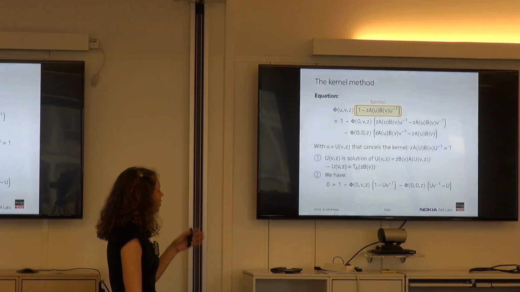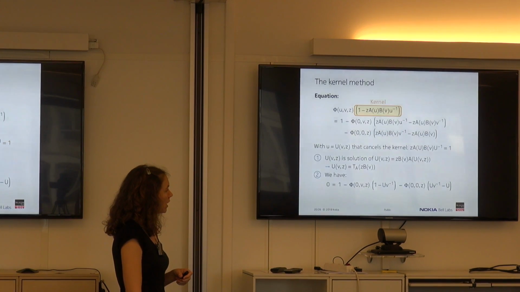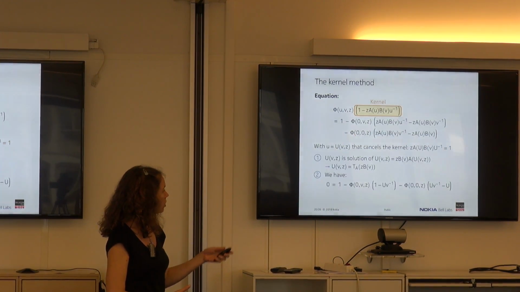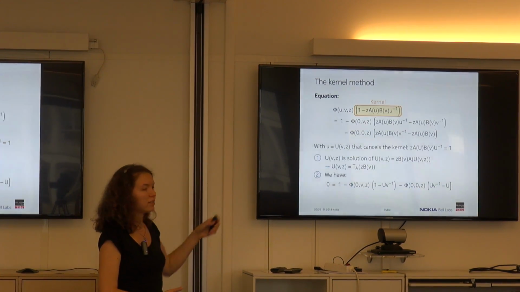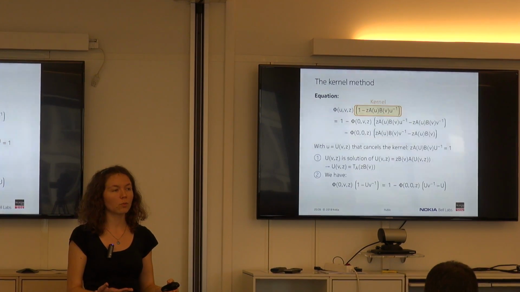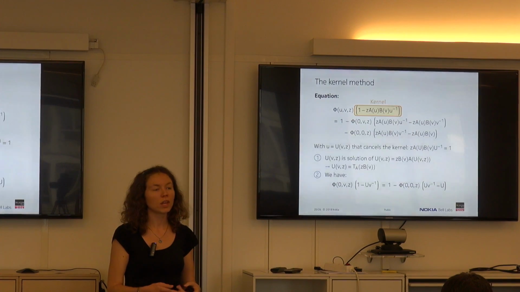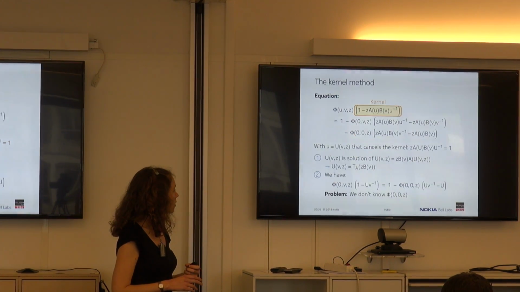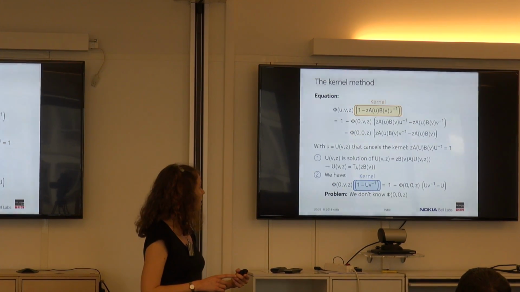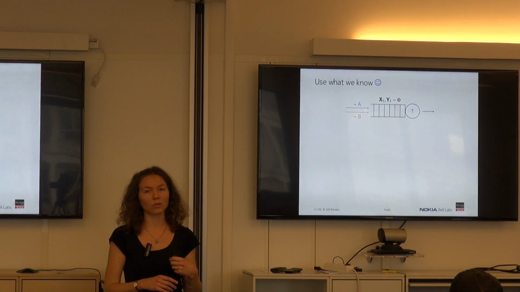And if we inject this in the first equation, we obtain this after the simplifications. So here we can rewrite it differently. We just take the phi of 0 vz on the left-hand side. It gives us this. So here we have a problem because we still have phi of 0, 0, z that we don't know. So we have two options. First, we can apply the kernel method a second time to cancel the left-hand side member. Other option, we can use what we know on the queue.